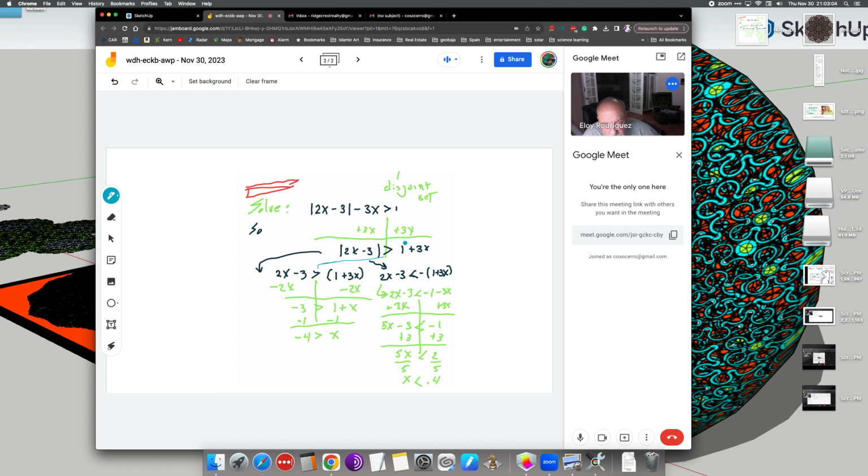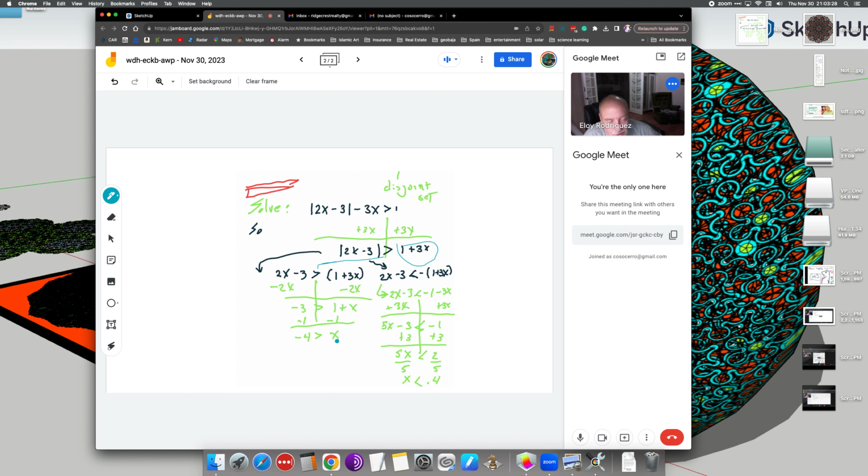When I put a negative of all this stuff here, notice I put a negative in front of it, and now I have got rid of my absolute values, and I have this going in the other direction. See, it changes direction, just like it did with other examples. So we solve through it, solve through it, solve through it, and look what I got. I have x is greater than minus 4.